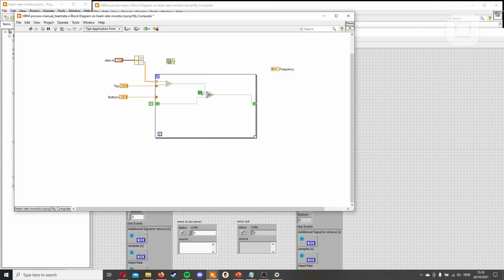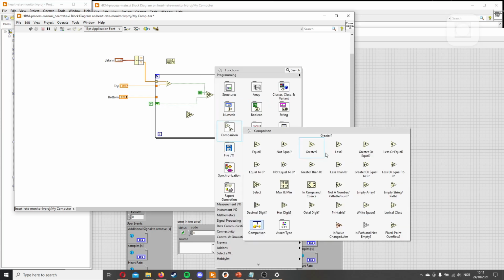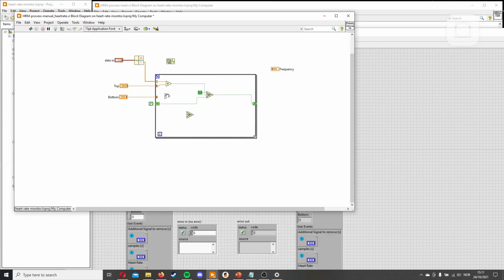What we need is a way for this to be reset every time it crosses this value. And then we can just do the same. We'll add a comparator. So anytime the waveform value is lower than this, it sets this flag low again.